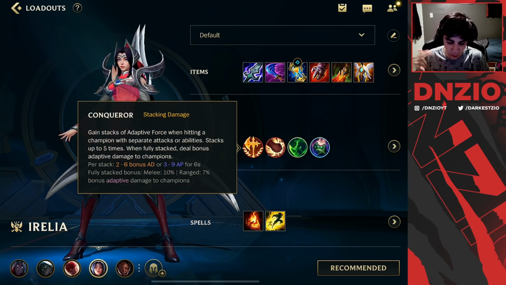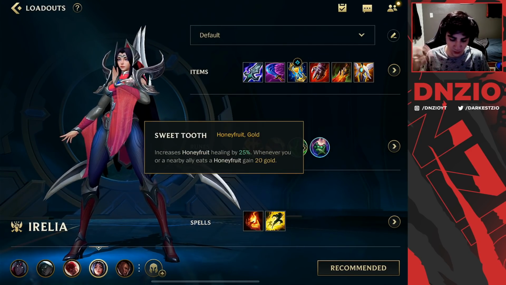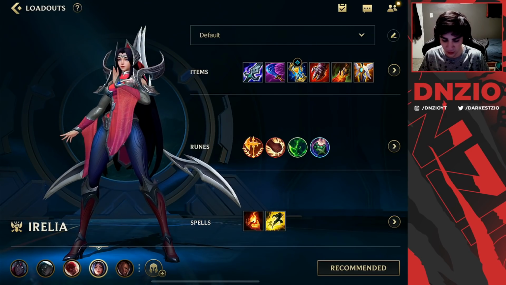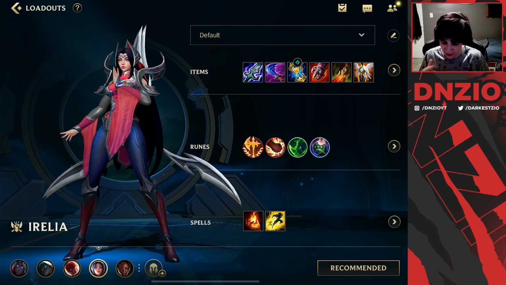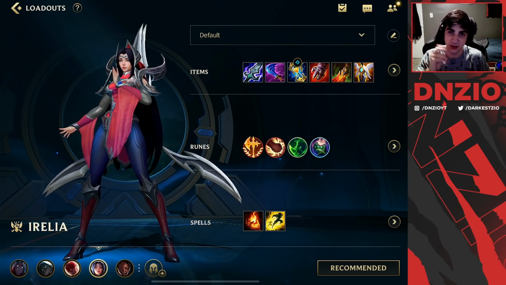Now for the runes, you're going to want to throw on Conqueror, Brutal, Hunter Titan, and Sweet Tooth. These are standard ADC runes and just standard runes to run on Irelia for now. For the spells, you're going to want to run Ignite Flash because you want as much kill potential as possible.